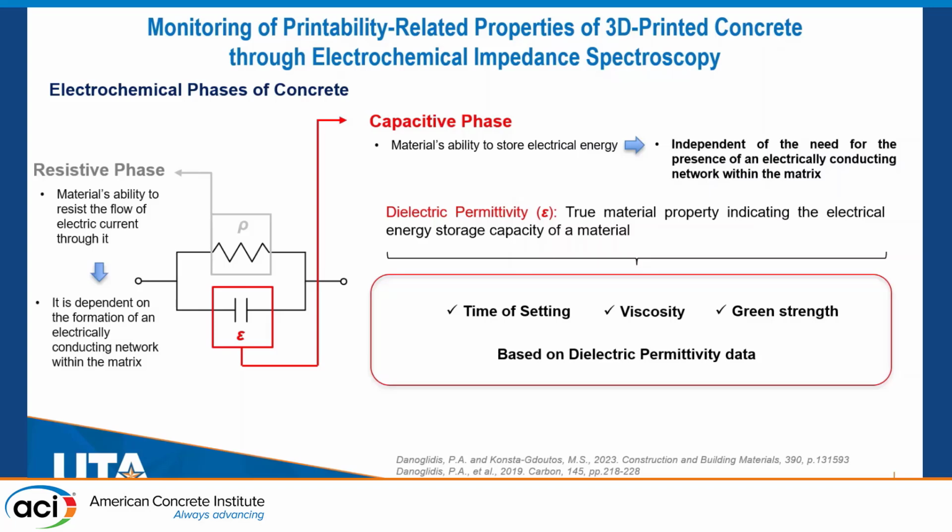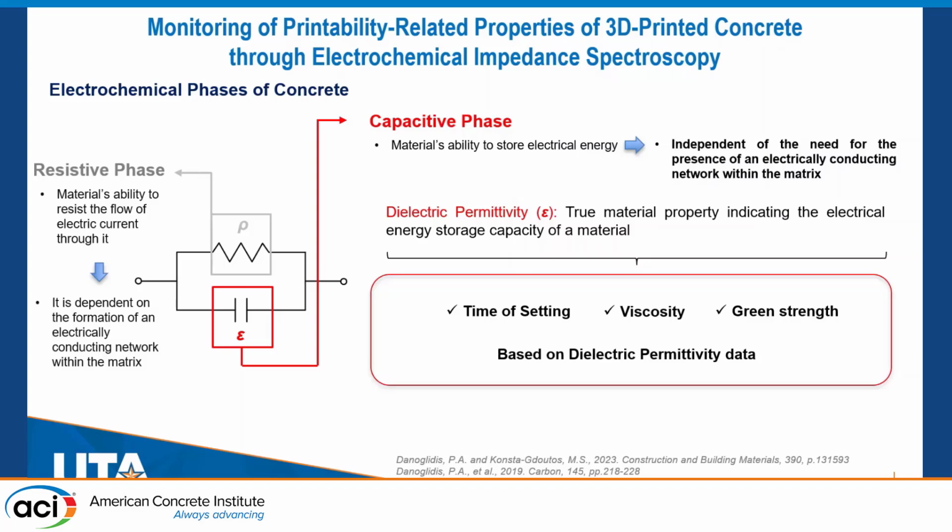But when we talk about the conductivity, we need to establish a conductive network within the matrix. That's the reason that when we talk about sensing, self-sensing concrete, smart concrete, we talk about electrically conducting nanocomposites. So there is a limitation here, that we need a conductive network to monitor the behavior of the material, the morphology of the material, the properties, the response of the material. Can we overcome this?